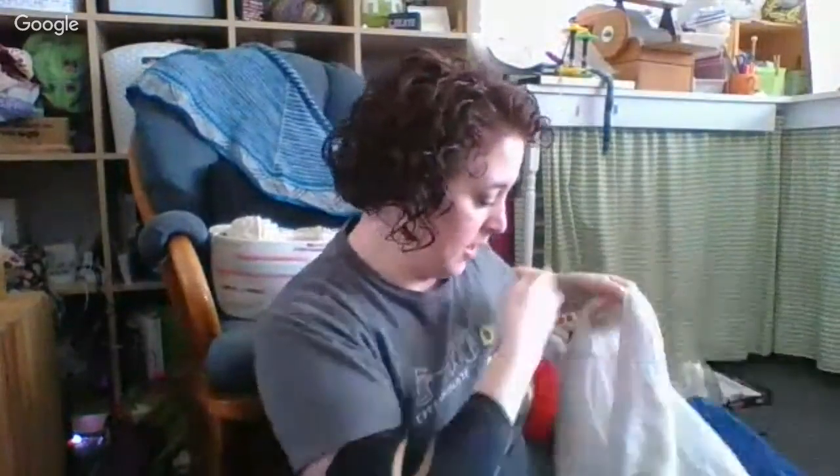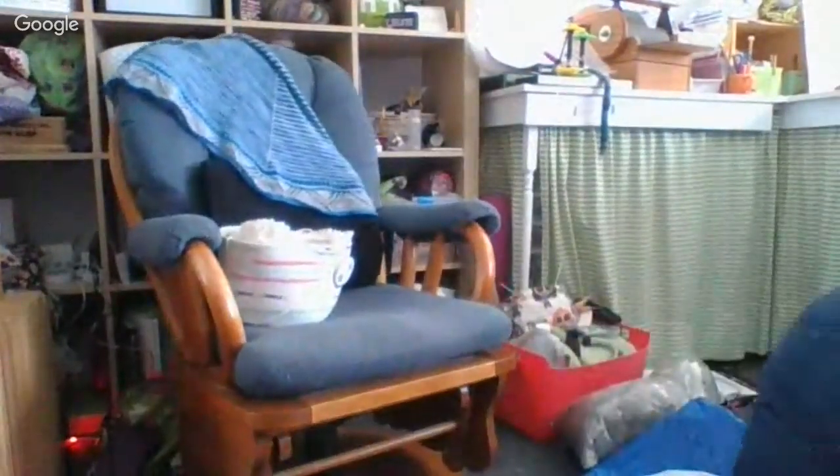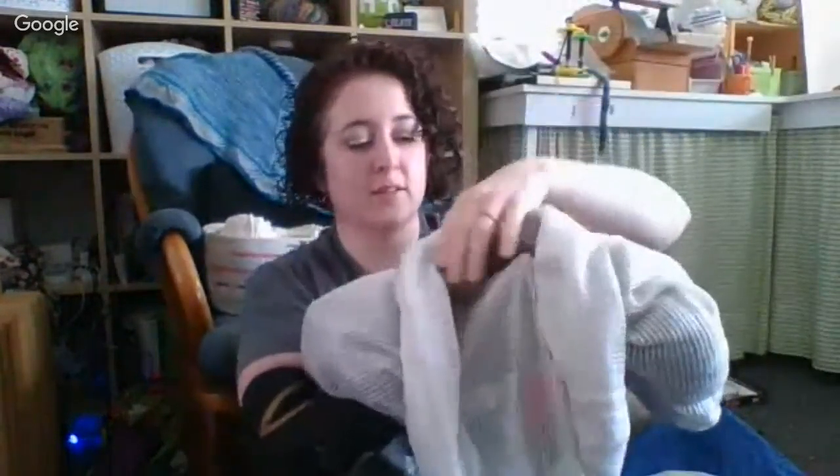So I think I'm going to try, I think her name is Bren. Bren, yeah. I'm going to try her method because it seems to work a lot better. Now she has these tiny little bags that she only washes 4 ounces at a time. I have these huge, like giant laundry bags, but I am setting them in there. So the tips are up, and let me get the other one real quick. I don't know if you can see, it's all flat. It's not just in there willy nilly. The tips are, this is really hard to show. They're all laying the same way, tips are up. They're all in order.